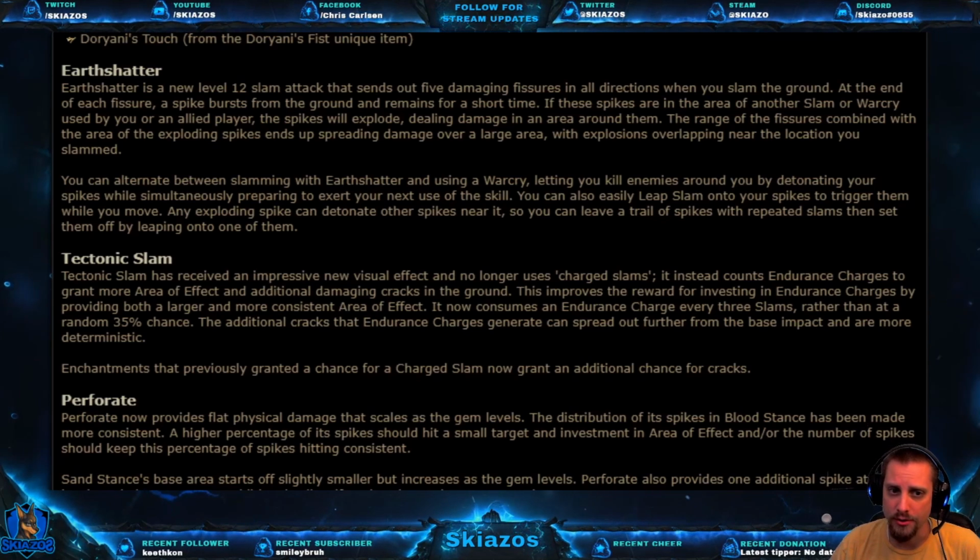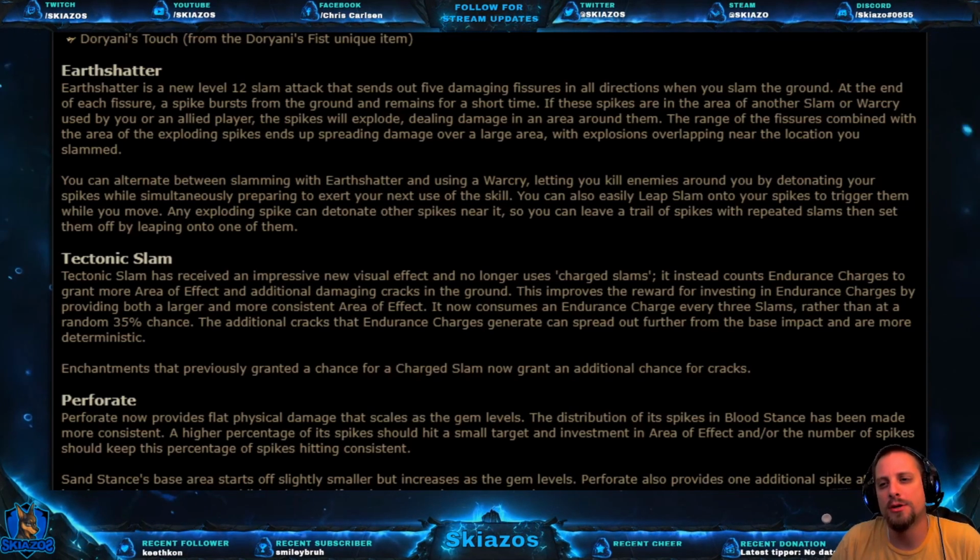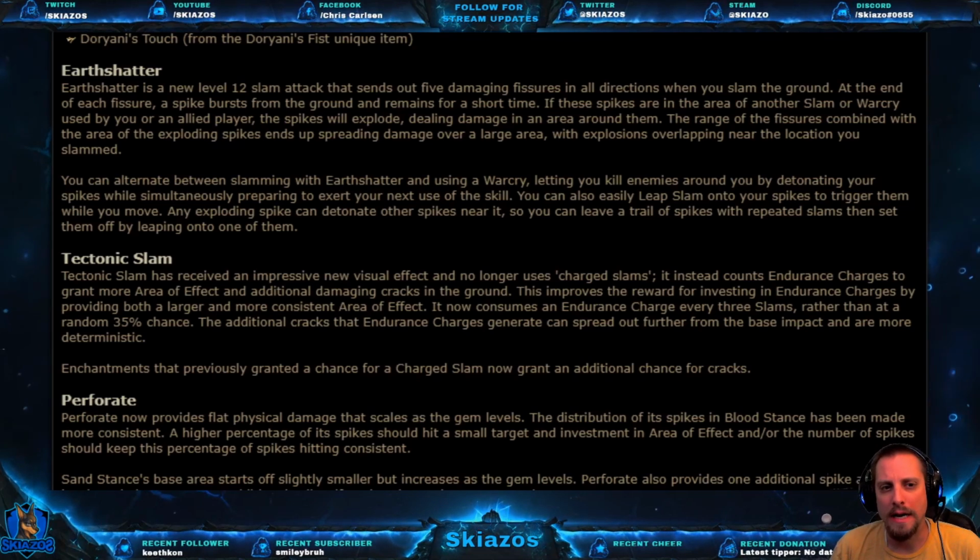At the end of each fissure, a spike bursts from the ground and remains for a short time. If the spikes are in the area of another slam or war cry used by you or your allied partner, the spikes will explode, dealing damage to an area around them. The range of the fissures combined with the area of the exploding spikes ends up spreading damage over a large area, with explosions overlapping near the location you slammed. This sounds complicated.